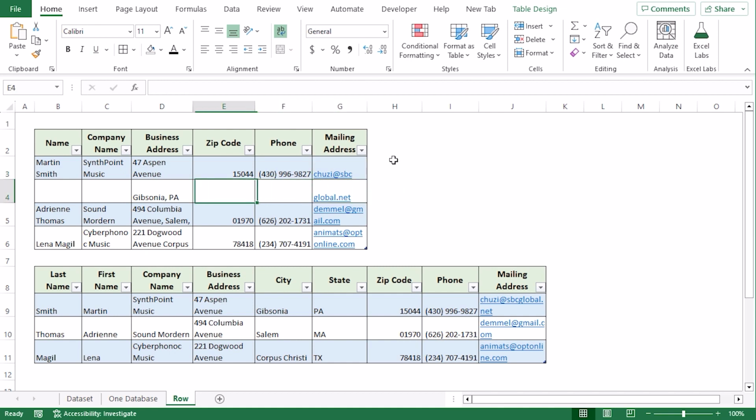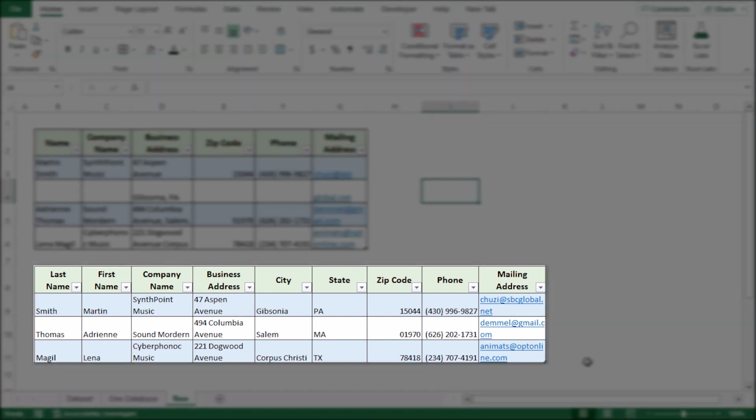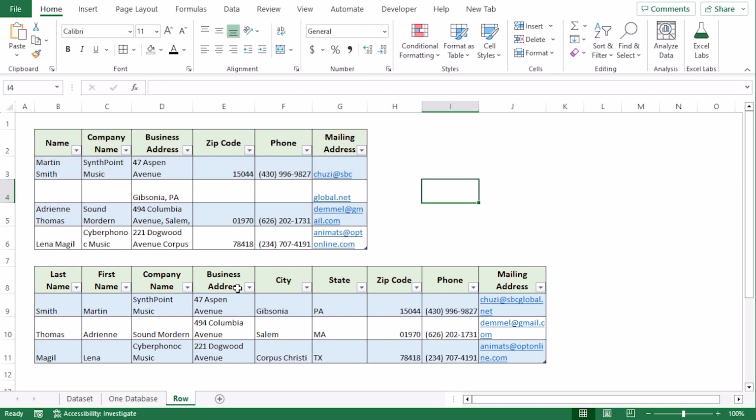Now, if you notice that D4 and G4 look like entries for another record, it means this kind of entries in adjacent cells create confusion. For that, we can either place them within one cell or add new columns for the entries. Like this database, you can see that business address, city, state are different and mailing address is all together.